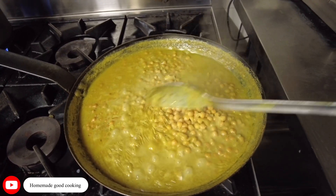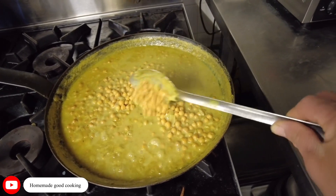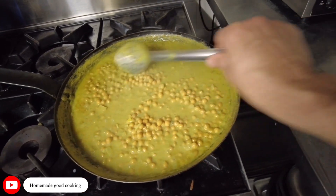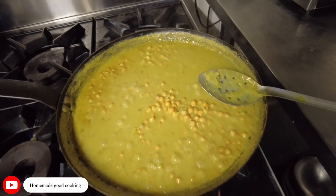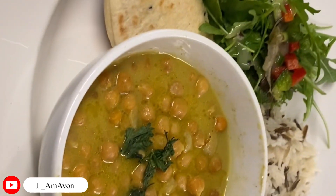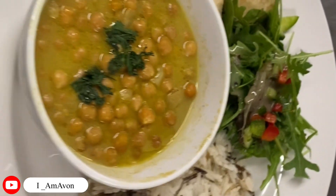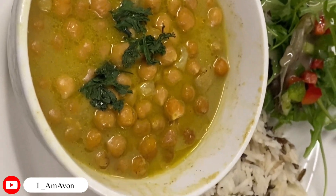Guys, you can see it has reduced a lot. Now maybe I'll leave a little bit more because I need it to have some sauce when I serve it with rice and stuff. So this is how it looks, and it can be garnished with coriander or parsley. Right here we have the finishing touch of the chickpeas curry served with naan bread, wild rice, and salad. Enjoy guys — get your chair and start to eat!